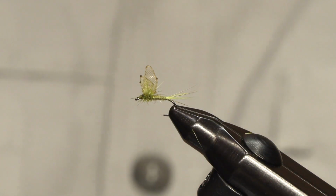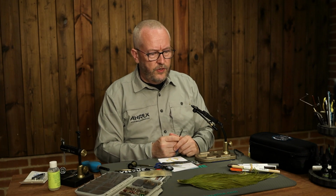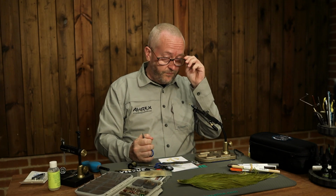And that's it. A very nice mayfly profile, and the flush cut hackle ensures that the fly lands wing up every time.